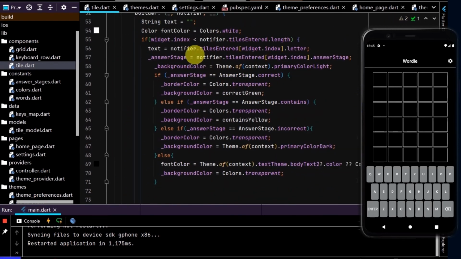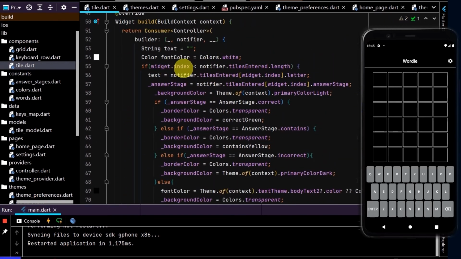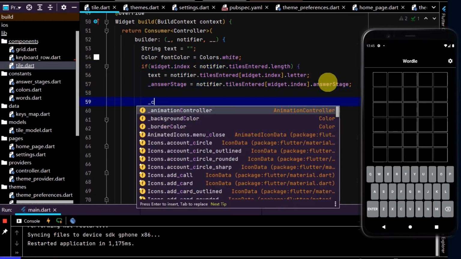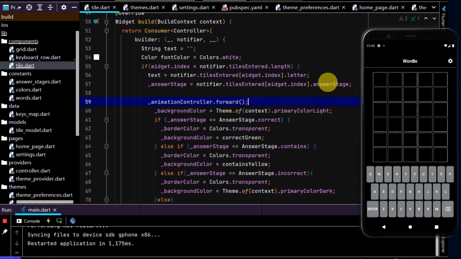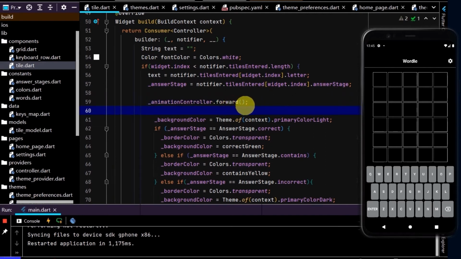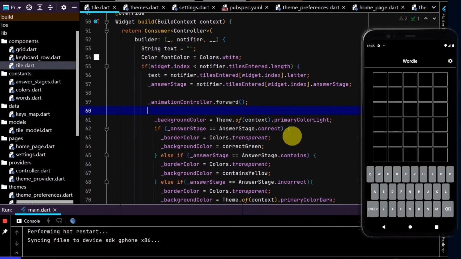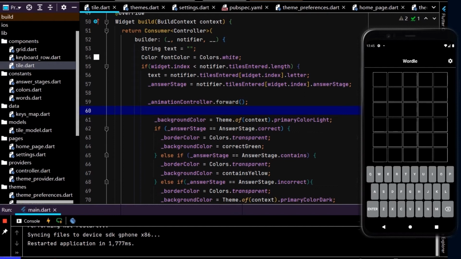Up here, where our index is less than the tiles entered list, so this is where the user has entered in a letter to the grid tiles, I'll set animationController and use the dot forward to run this animation forward from 0 to 1. Now let's see how this looks. Hot restart. P-I-Z-Z-A.